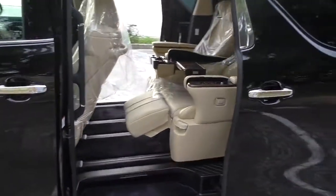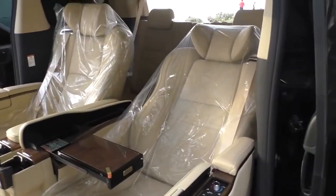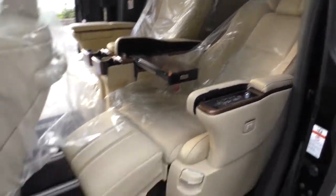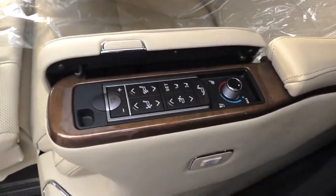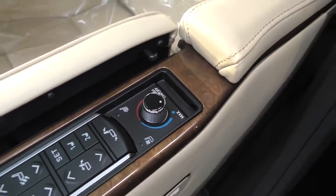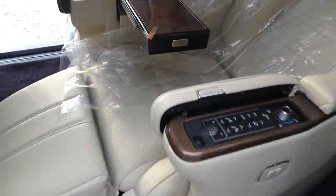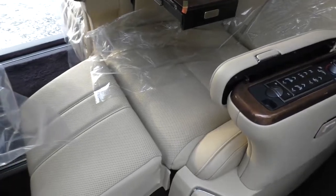So this is called an executive lounge for good reason. See in the back here, it's got these very comfortable armchair type seats. They recline back at the back. These footrests come out. They've got controls here to move the seats around. It's also got a heater and a cooler in the seat, so if it's hot weather like today, you can turn it on to maximum cool and it cools the base of the seat down so you don't get sweaty on the leather. And likewise in the winter, you can turn it on hot, it will warm you up.